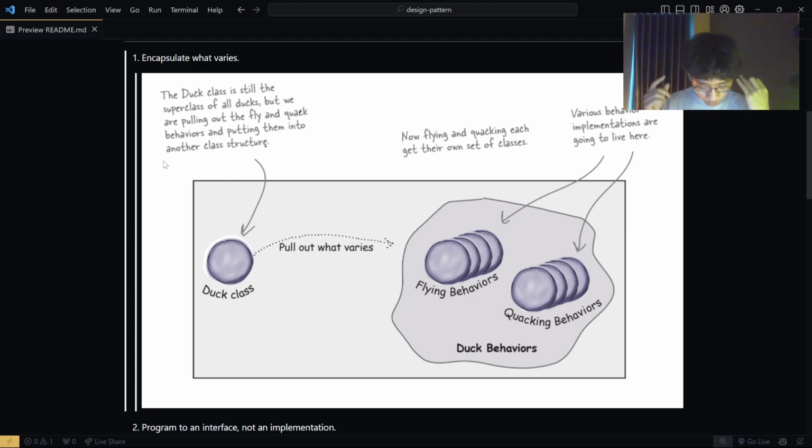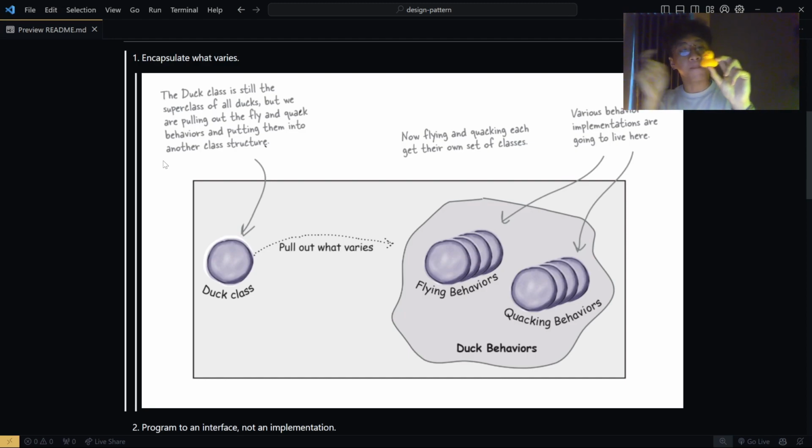But if we rely solely on inheritance, right, we would make a superclass Duck, and all the other ducks, like RoboDuck or MotherDuck or any other types of duck, will inherit from the superclass Duck. When we want to add new features like flying behavior, all the other ducks that inherit from it will be able to fly, which is really great for code reuse. But imagine that we have a rubber duck like this. The rubber duck cannot fly, and I've also removed the squeaky sound, so it cannot squeak either.